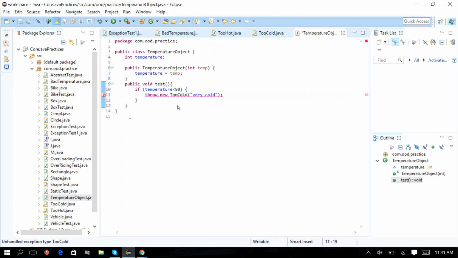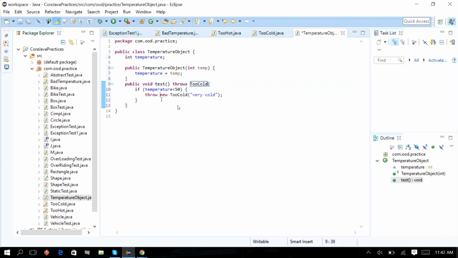So that capability will be brought up to your test method by adding a throws clause. Just keep the cursor there on that red line error. Right, add throws declaration. Right, so that is adding throws to your test method. It is able to throw the too cold object. So when it is able to throw, when the temperature is less than 50, that time I would like to throw it. Let's press enter, one more enter.